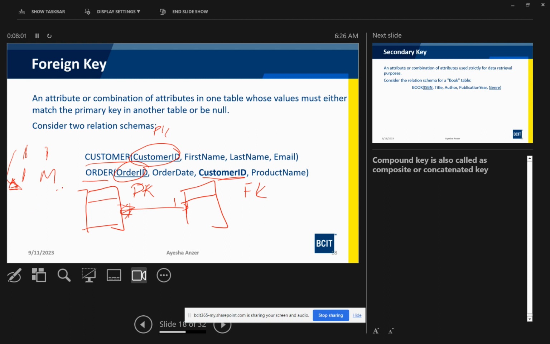Now let's read from order to customer. One order belongs to one customer. So if we look from order to customer, whatever burger you have ordered belongs to you only, right? So it is one to one. Is it possible for one order to belong to multiple customers?